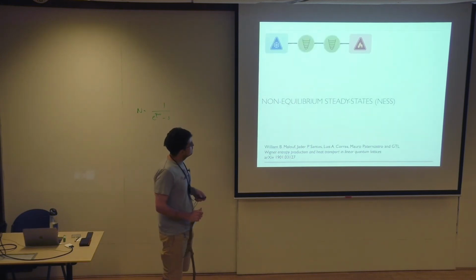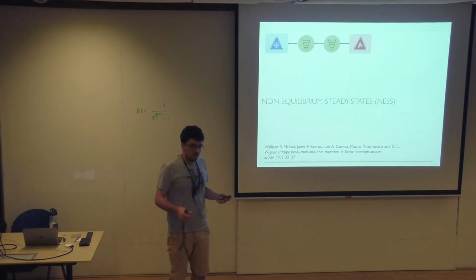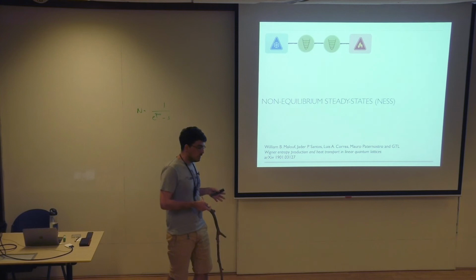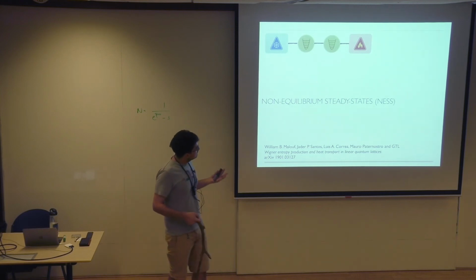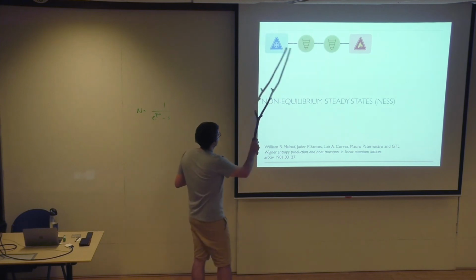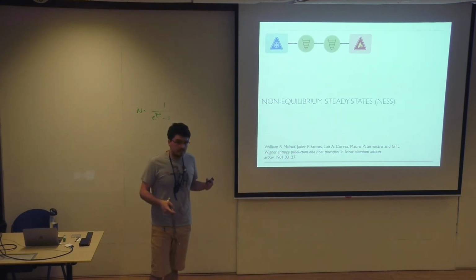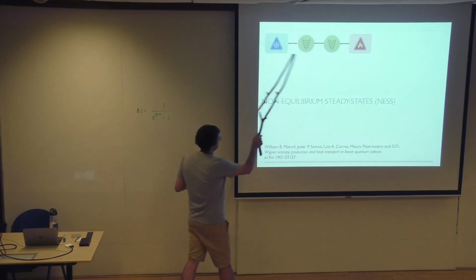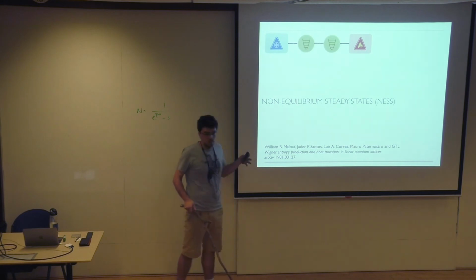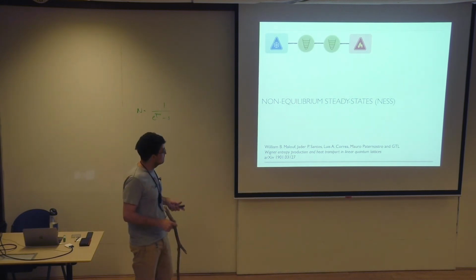Okay, so now as a first extension of this, we're going to move to this idea of non-equilibrium steady states. Up until now, we had one system and one bath. So now we want to have a system that has multiple parts which are connected to multiple baths. And in this case, what is interesting is that the system will never reach equilibrium. Because as long as these baths have different temperatures, there will always be currents from one bath to the other. So the system will never equilibrate.